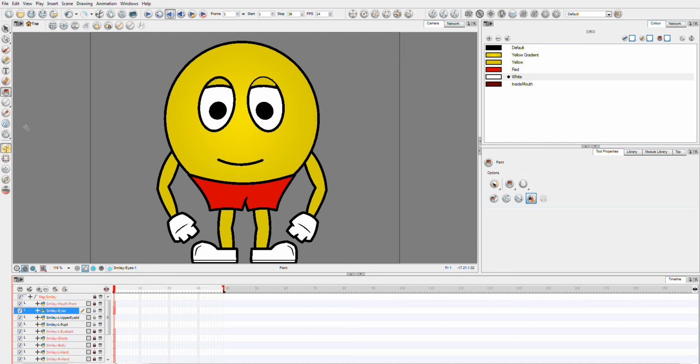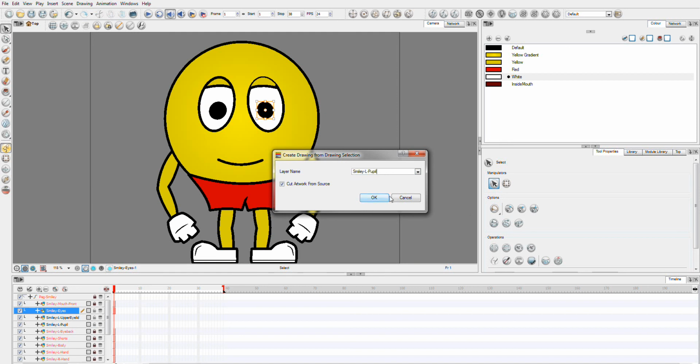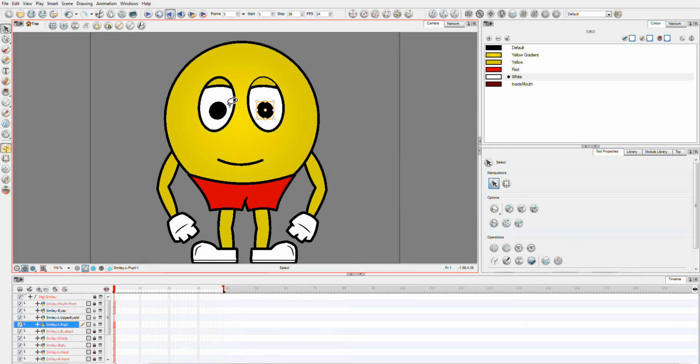So next, we're going to select the pupil. Now I'm going to try and take the outside off. We don't need this anymore. If I don't like the size of this, I could just increase it a tiny bit. It'll make it much easier to work with later. So I'm now going to cut this from the drawing and put it onto our pupil layer. You'll notice that I only get the choices of the ones that aren't locked when I'm cutting it from the original artwork, which is a really nice feature.